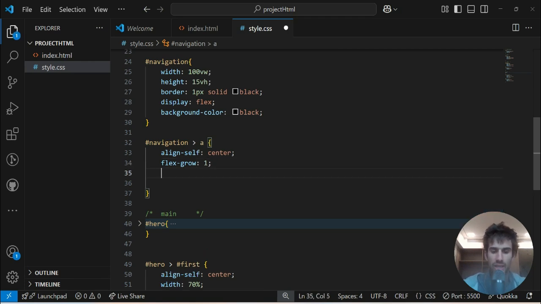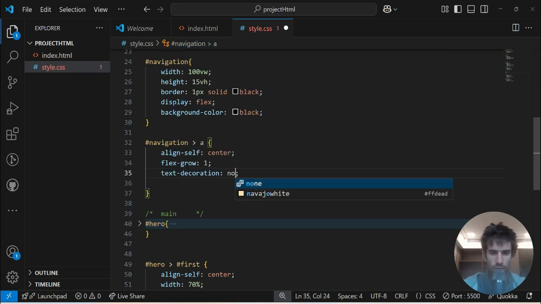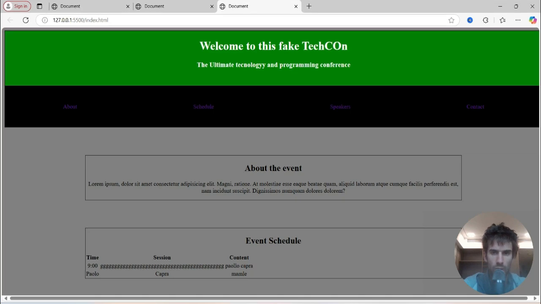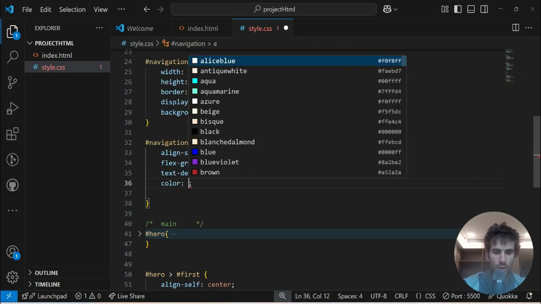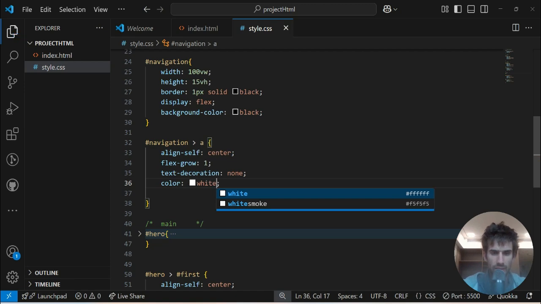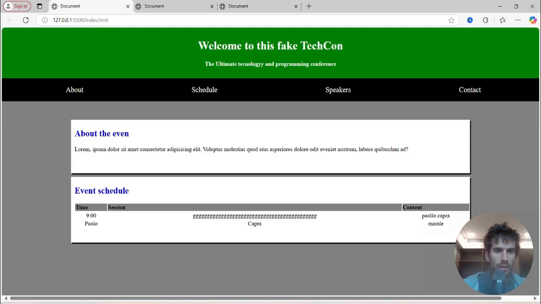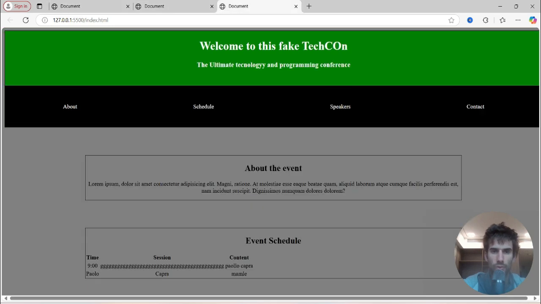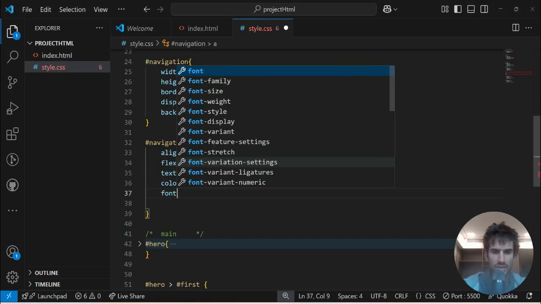The navigation A needs to have a text decoration of none. Okay, I removed the underline. It needs a color of white, I think. Yes, I need a color of white, and a better font size.